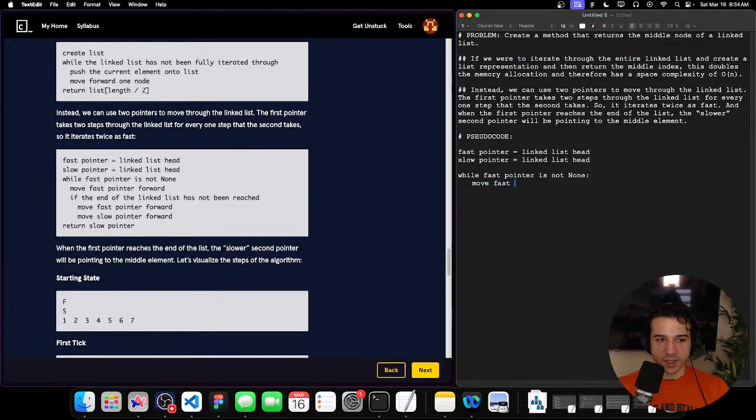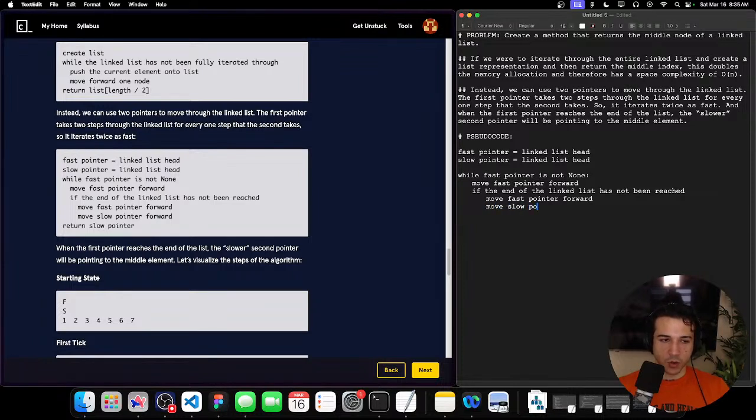Move fast pointer forward if the end of the linked list has not been reached. Move fast pointer forward.